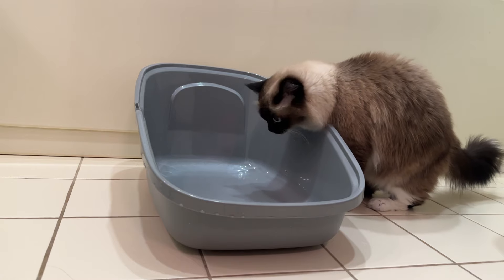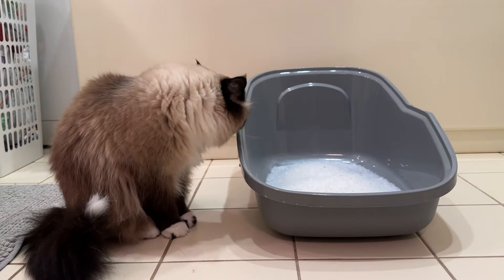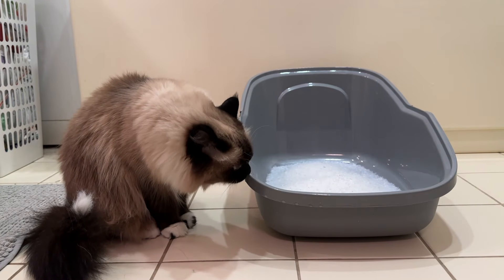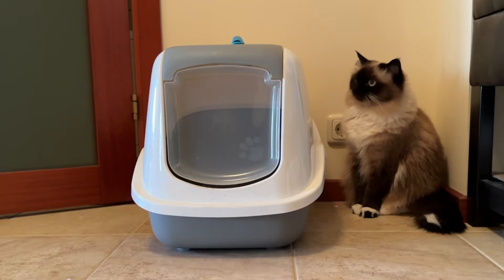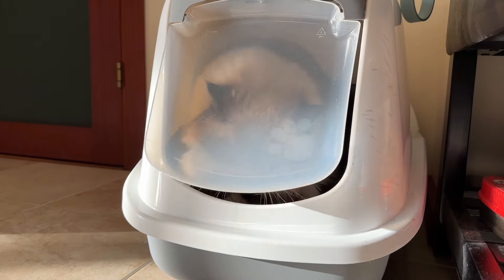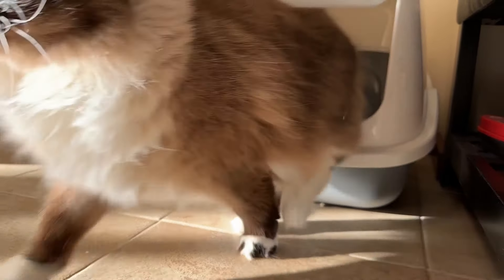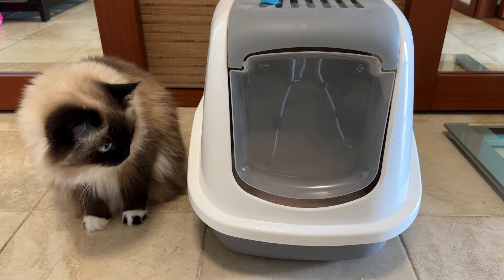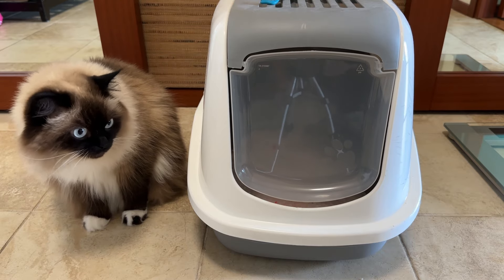Litter box mistakes. As a rule of thumb, it's best to have at least one and a half litter boxes per cat — so if you have one cat, you need two litter boxes; two cats, three litter boxes. Cats are territorial, and they see their litter boxes as more than just a bathroom — it's their private place they can call their own. Cats are very clean animals and hate dirty, smelly litter boxes; if the litter box isn't clean enough, they're more likely to do their business on the floor. Having an extra box ensures your cats have somewhere tidy to relieve themselves. Invest in a good, fragrance-free litter and place it in a quiet room free of frequent activity. If your litter-trained cat urinates on the floor, it's usually a sign of urinary tract infections or a dirty litter box.